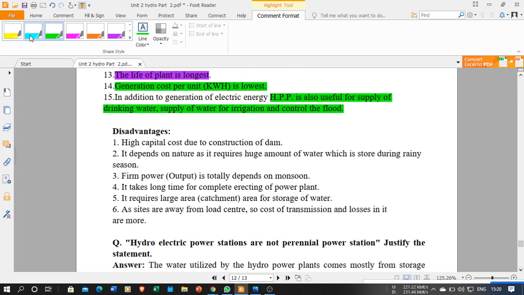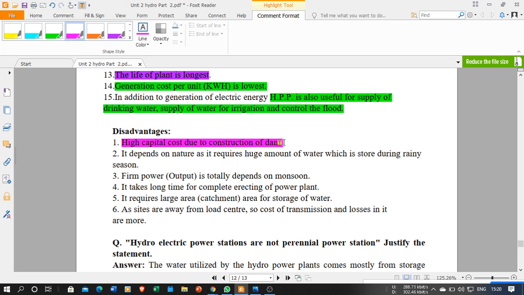Basically, each has advantages, similarly it has disadvantages also. So what is the main disadvantage? Its capital cost is high due to construction of the dam. To set up a hydroelectric plant you have to construct a dam, and the cost of constructing the dam is in millions of rupees and billions, in crores. That may be 3000 crore, 4000 crore. We need to relocate the villages which are coming under the influence or in the backwater side.